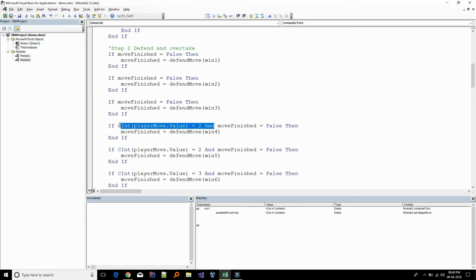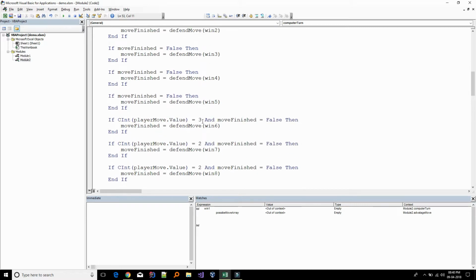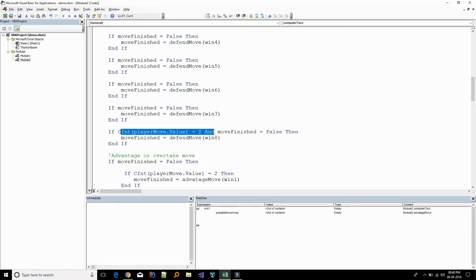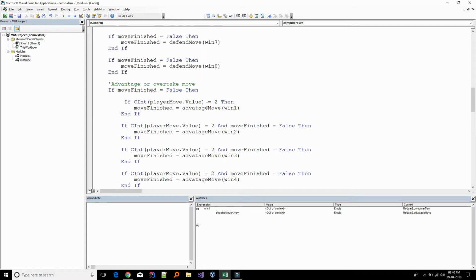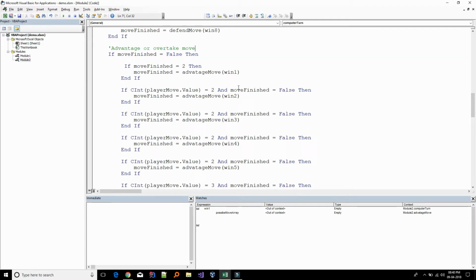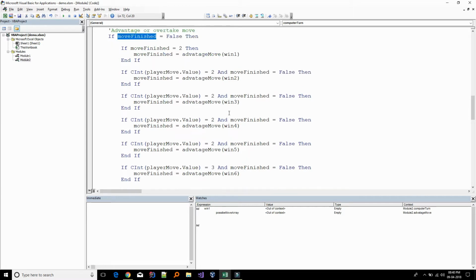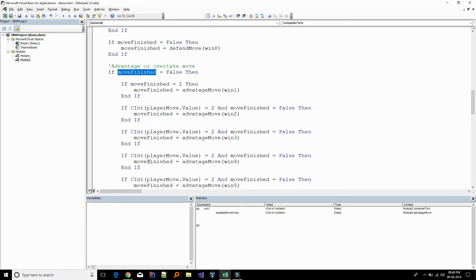Whenever it's possible to defend, let it defend, because even in the third step this defending move will be coming. Here also we don't want to say 2, we will just say this. Why I'm saying this big if is, it will not even check these things, it will directly go out.